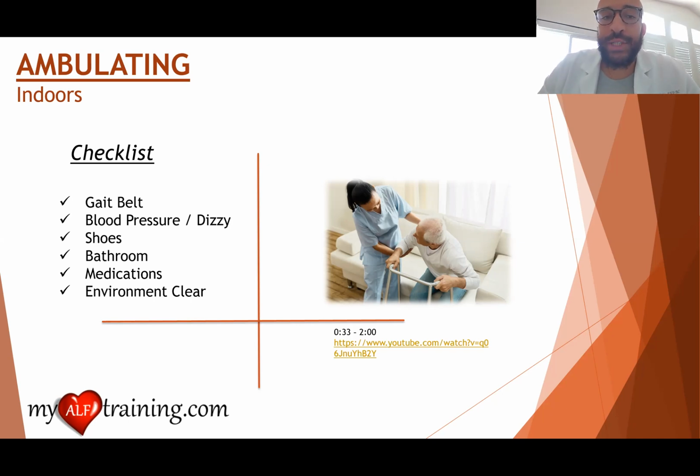Second, blood pressure. Is the patient dizzy? Before ambulating a patient, it's very important that you know your patient. So if this patient tends to have low blood pressure or this patient tends to have high blood pressure, you want to make sure that you're taking a look at their blood pressure and trending it for the day before you take them for a walk or stand them up. And you also want to just ask the patient. You can always get a lot of information directly from the horse's mouth, directly from the patient.